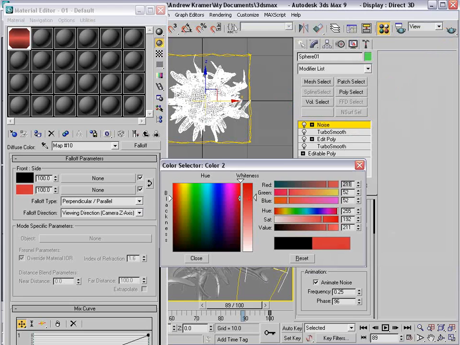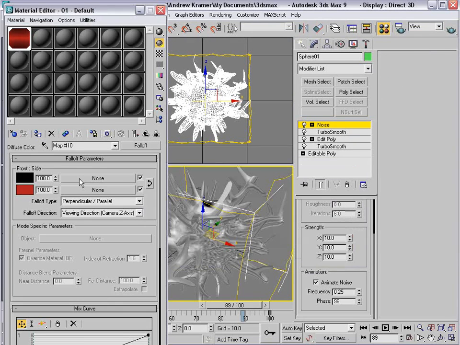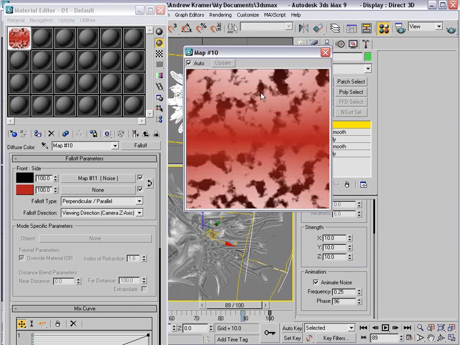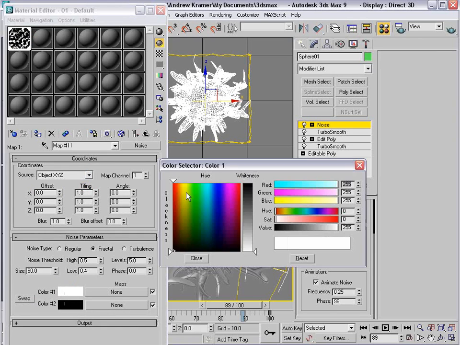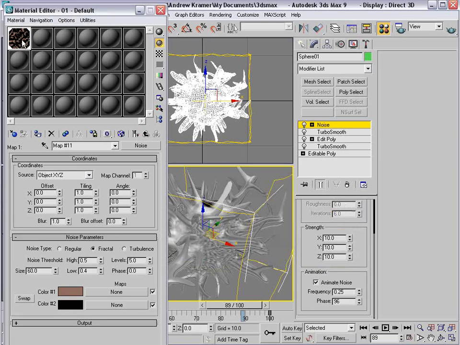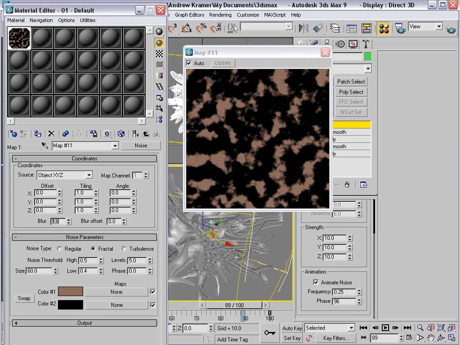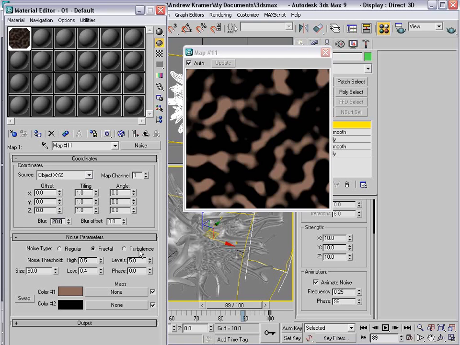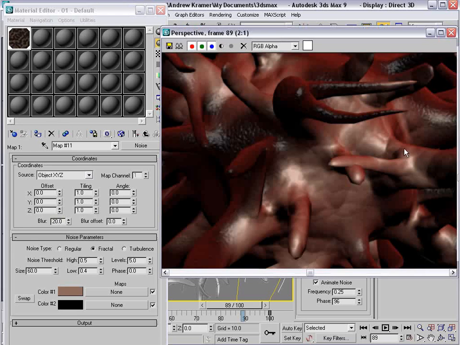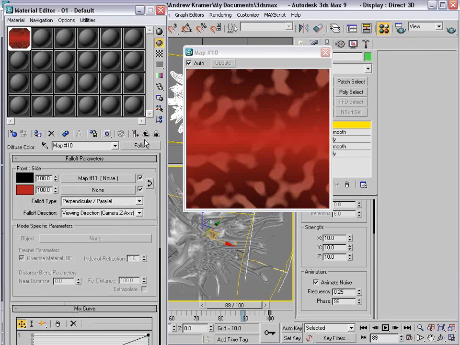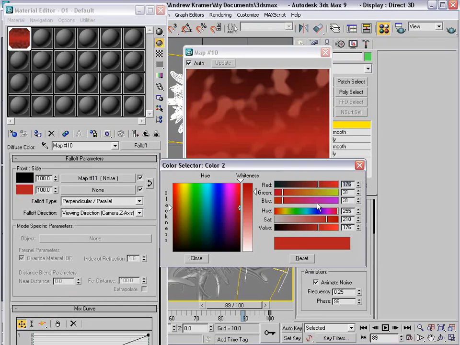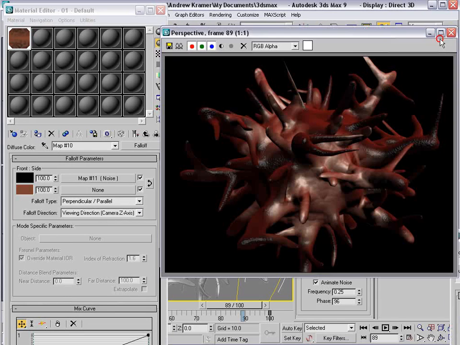In this case, we're going to go ahead and make this somewhat a red color. And for this slot, we're going to right-click and paste a copy of our noise texture that we just created. And we'll go into that, and we'll go ahead and swap it so the black is here, and we'll make this color sort of a brownish color. And then we'll go ahead and close that. So blur this out a little bit, maybe 20 or so. And so now if we render our image, you can see we're sort of mixing that together, and it kind of creates the look of multiple surfaces and multiple areas and textures. So it's pretty cool.